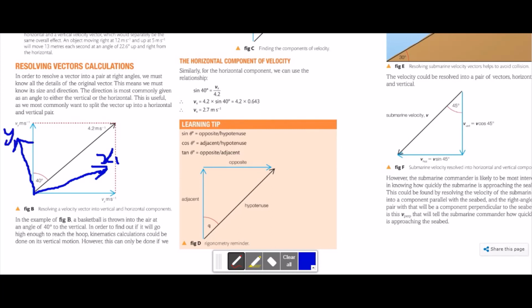Suppose that the orientation of the velocity, 4.2 meters per second, is unchanged. You can still decompose this vector in either the original xy coordinate system or in the new x1, y1 coordinate system. Of course, in this case, the values along each axis will be different, but the overall interpretation will be the same. Note here that the angle between x1 and y1 is 90 degrees.